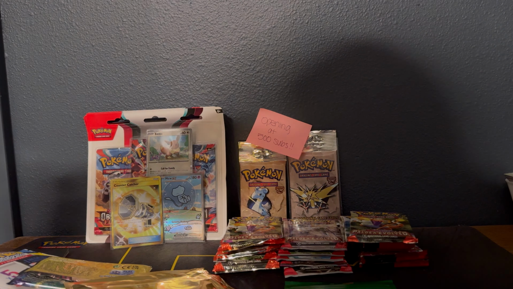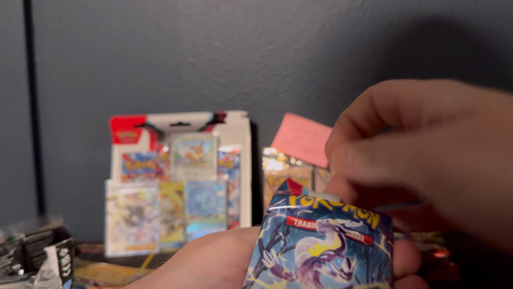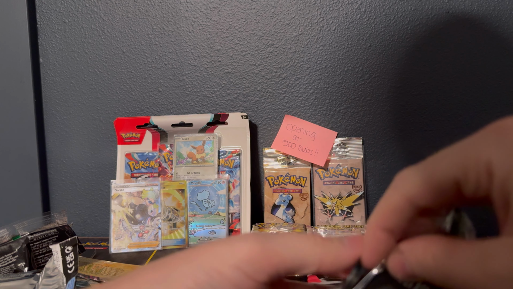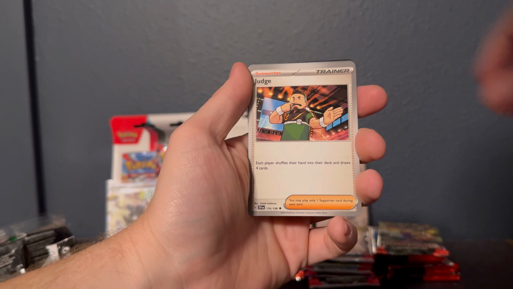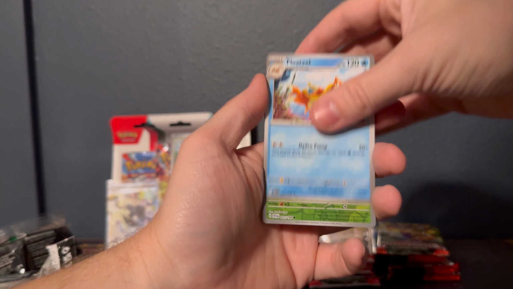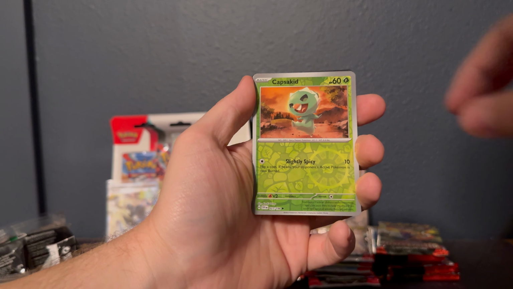Alright, and our last bonus pack is Scarlet Violet Base. Palmer, Toad School, Rotom, Chansey, Wug Trio, Judge, Floatzel, Kapaskin, Mastiff, and a Klefki Holo.